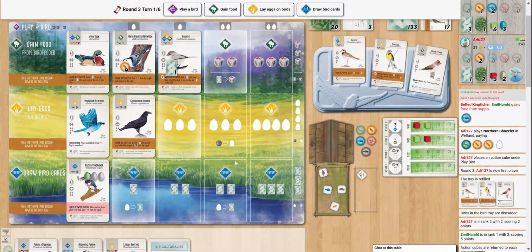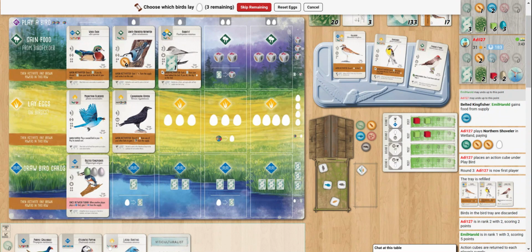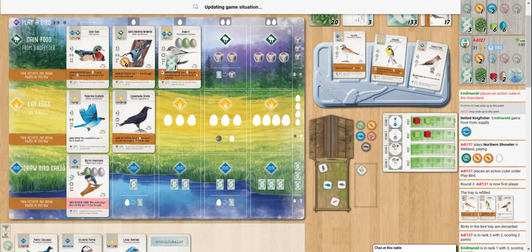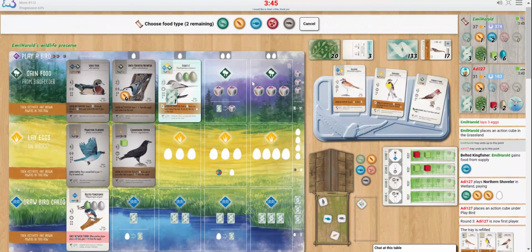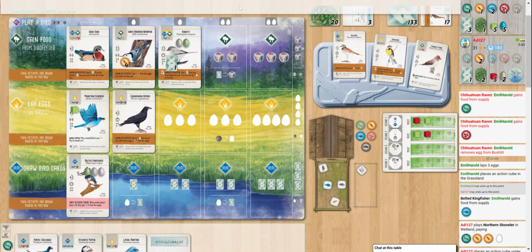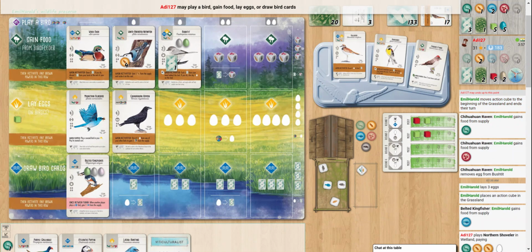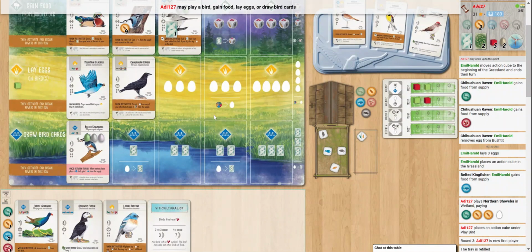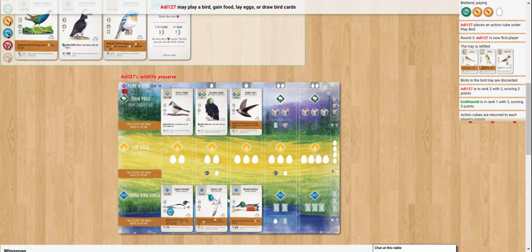It looks like the puffin might be paying for itself. So let's do, we need, what's next? Well, we got ground nests, but we have two. We're gonna grab a cherry, well, a cherry and a grub for our bunting. And then we're going to get down our puffin for 3 ground nests. My opponent has 4.